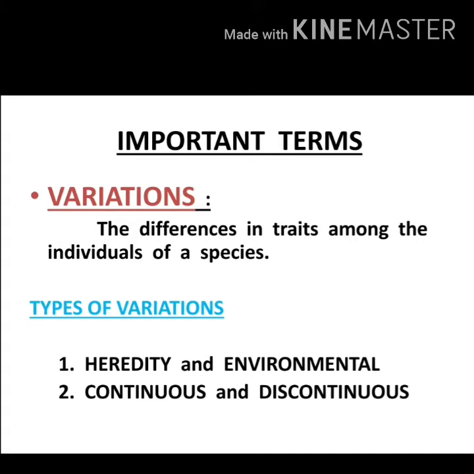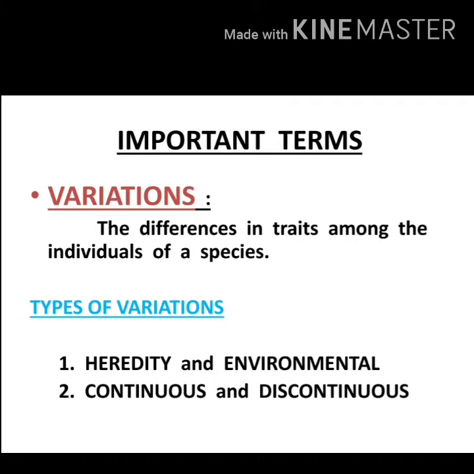The type of variation in which individuals can be arranged in an ascending order of gradation with respect to a particular characteristic, for example height, is known as continuous variation. For instance, on measuring the height of all the students in your class or in the school, we will find the whole range of heights from small to tall, but the majority of them may be of average height. This shows that height is a continuous variation.